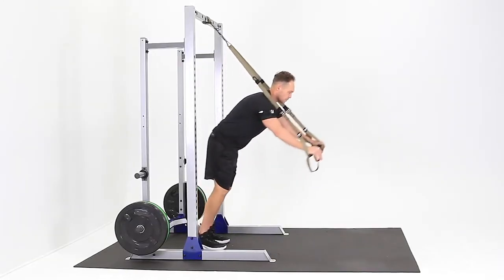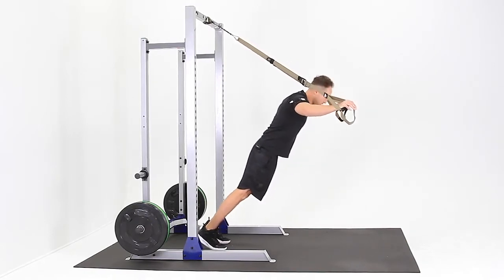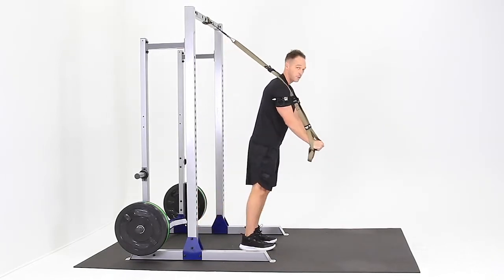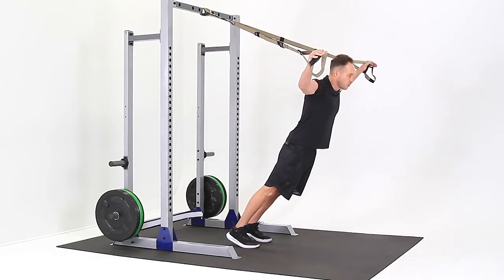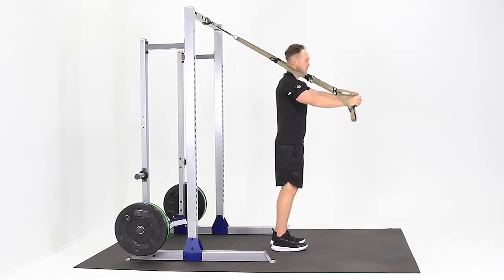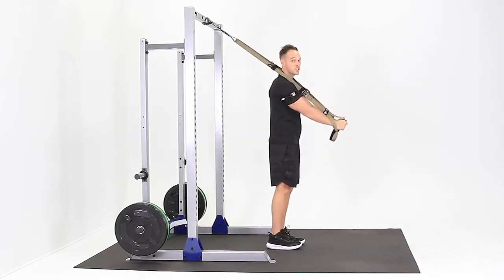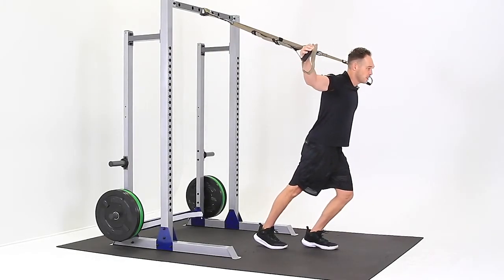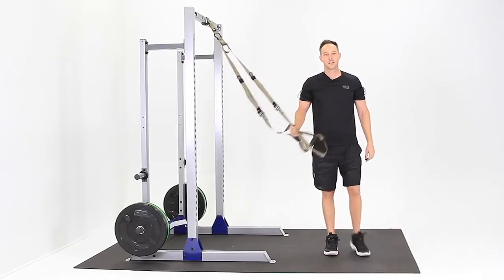Keep your hips tight, keep your stomach tight, let your arms come out to the side. You can bend your elbows if you need to, and then come back to the start. If that's difficult, simply take a step away from the anchor point where your body's more vertical, and sink forward and come back with your chest. To make it easier, all you need to do is take a step away to go more vertical. You can even change your foot position by putting a step forward to take stress off your chest. And that is the TRX Katsu Chest Fly.